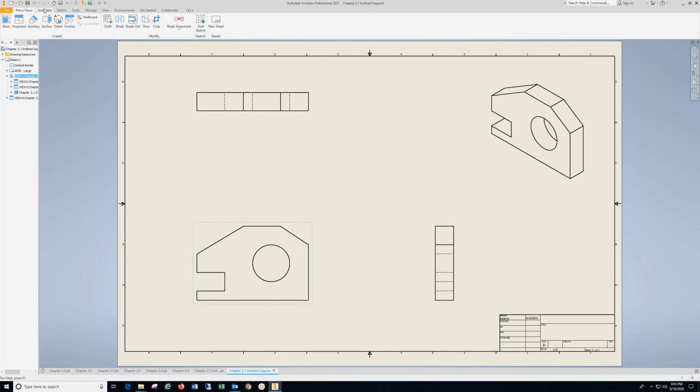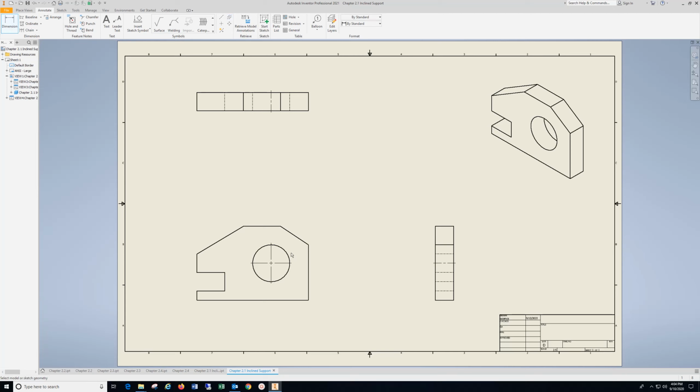Go to Annotate, go to Center Mark, this circle, go to Bisector here, and click that hidden line and this one. Come over here, click the second hidden line, and again, that corner and the top of that circle happened to be here, so I would click that one and drop that center mark in.